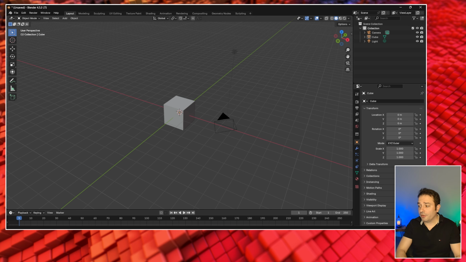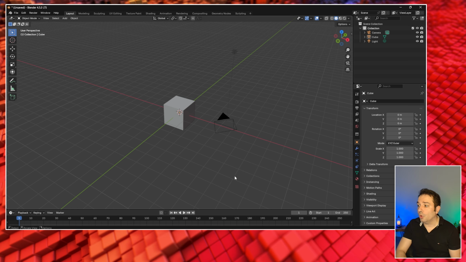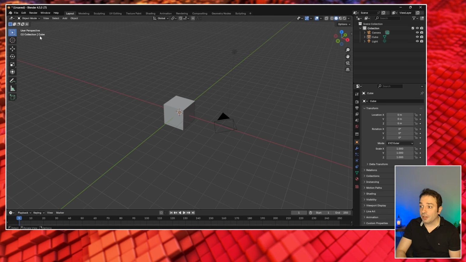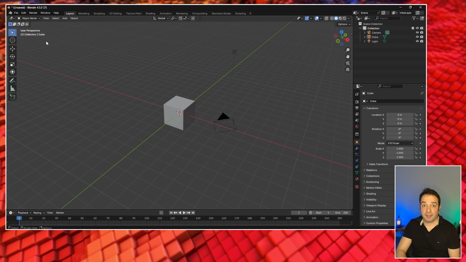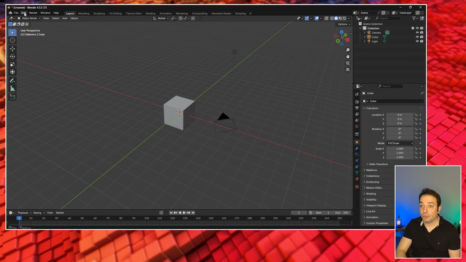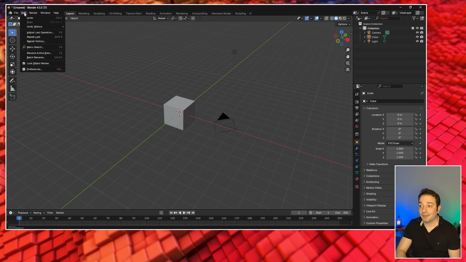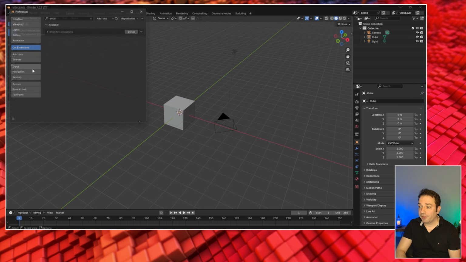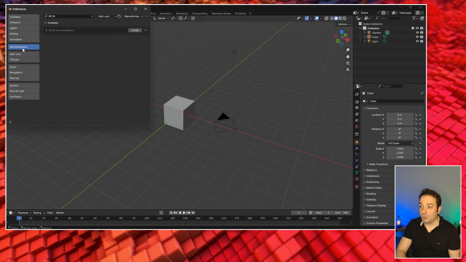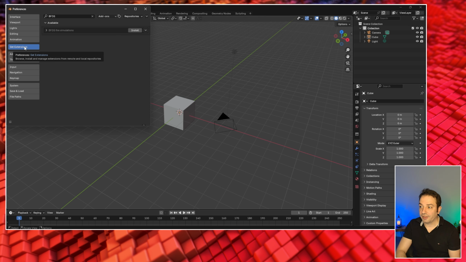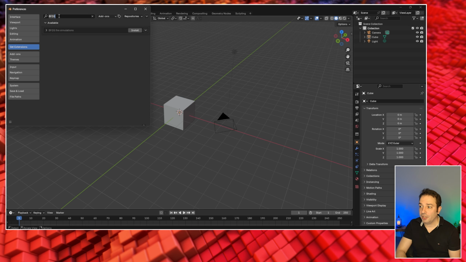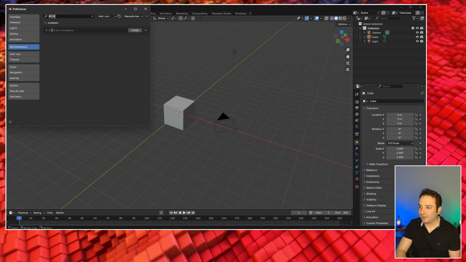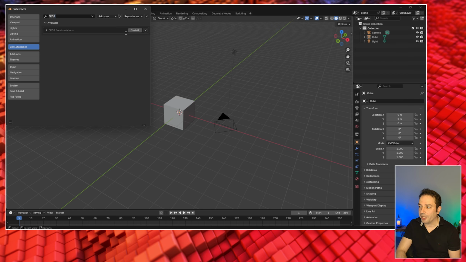In my case, I've already installed Blender, and if you open it for the first time, it's gonna look like this. The beautiful news about BFDS is that now it is an extension, so if you haven't installed it yet, my advice is to go to Edit, Preferences, and go to Get Extensions, and if you type here BFDS, I've already done it for you, you will see that the extension pops up here.